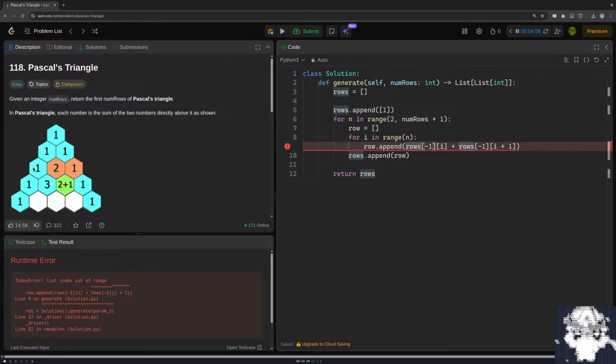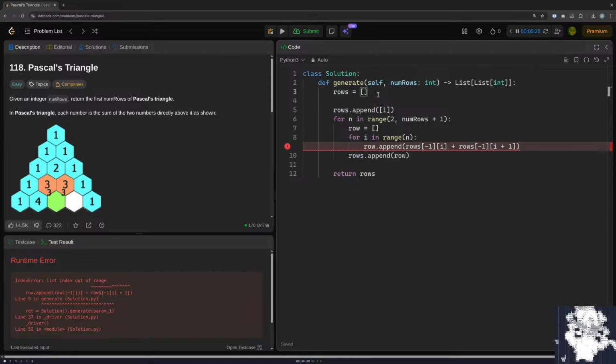Oh, actually, interesting. That's not right, because the left one should only have one number above it.